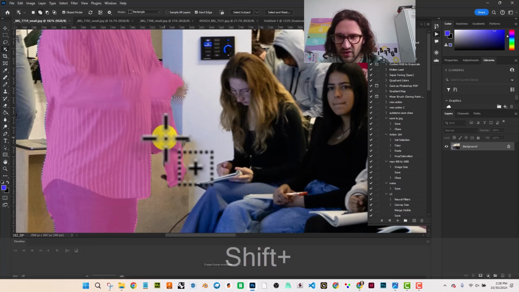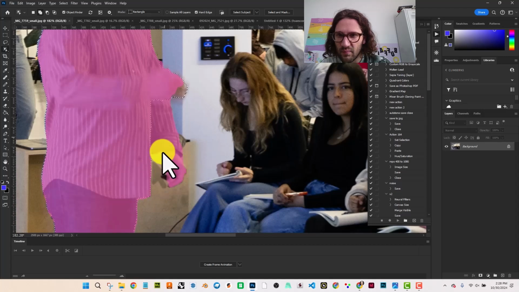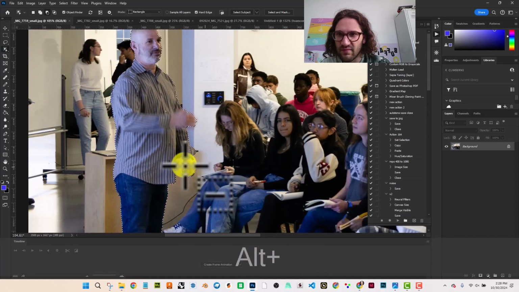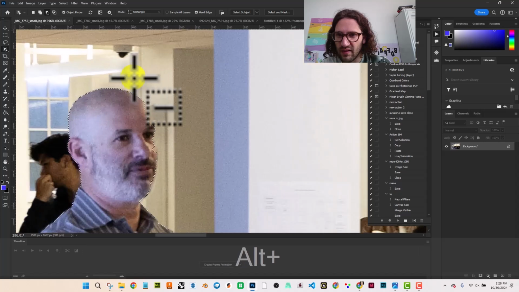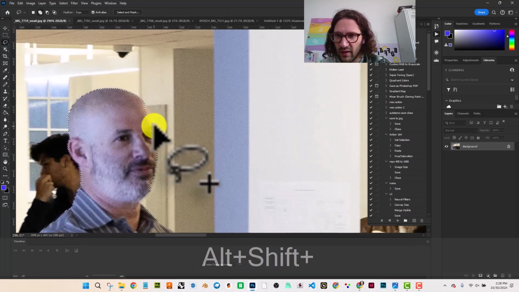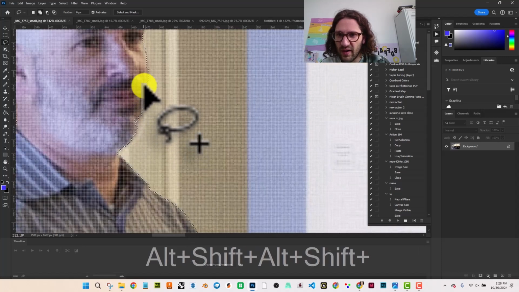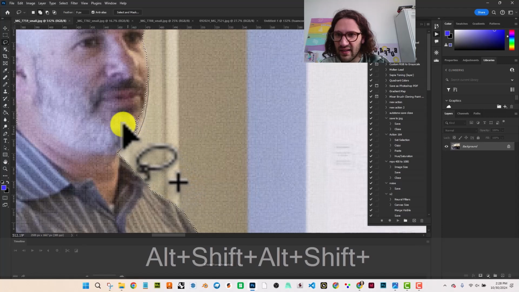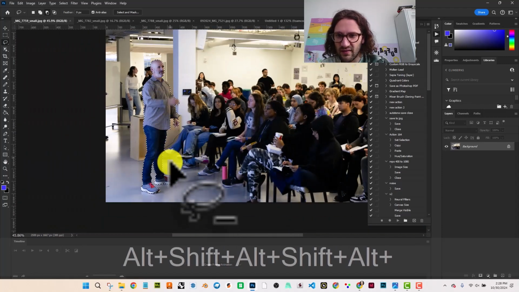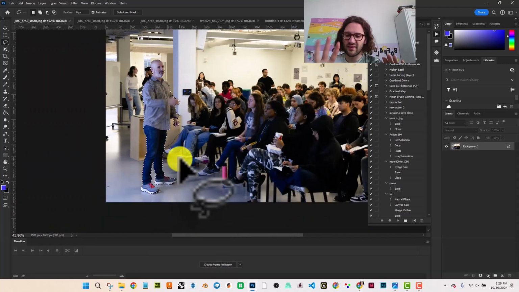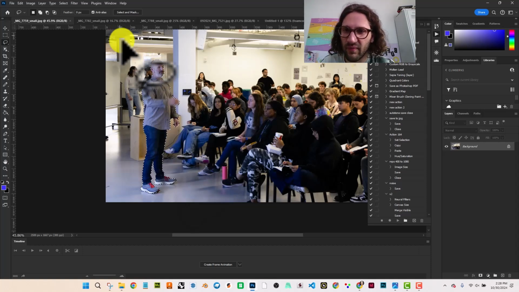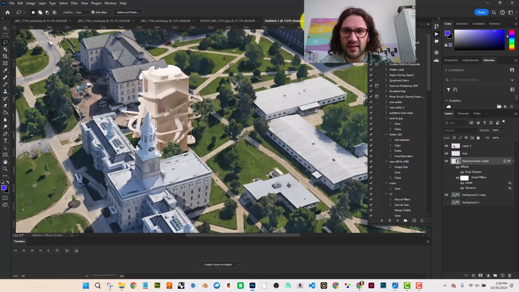Hold Shift, click again, and really practice, because practice in Photoshop is what's going to help. You need a mouse and any computer program in order to be fast at it. You need two hands at the ready. My left hand is on the keyboard all the time. Copy that, paste that in here.